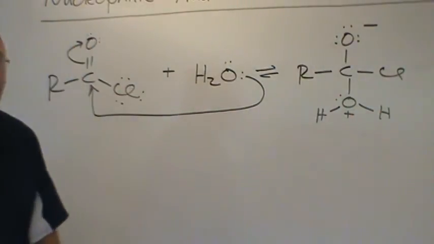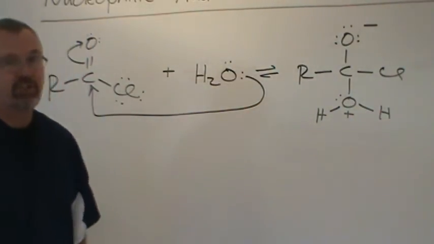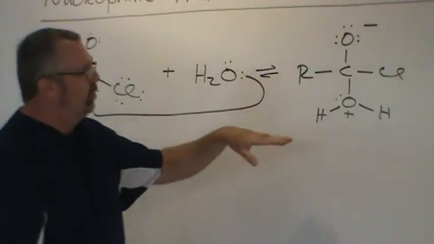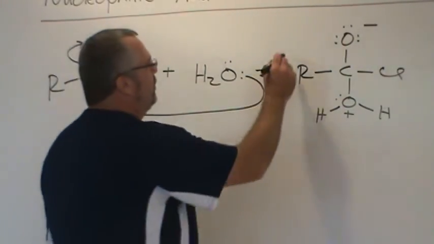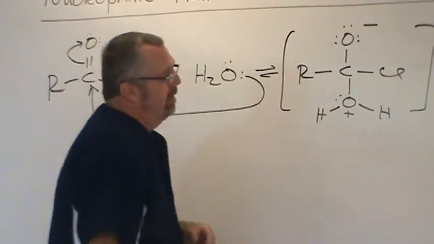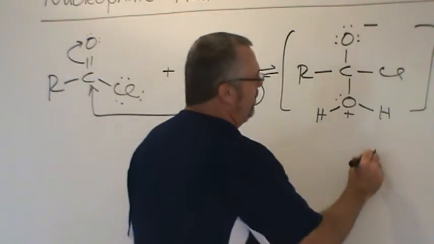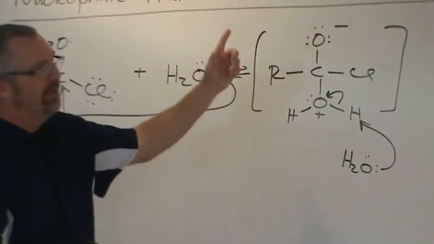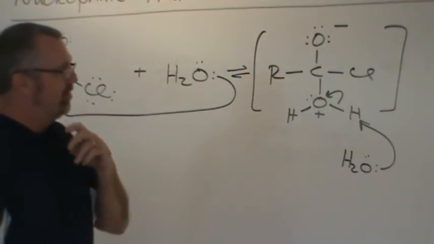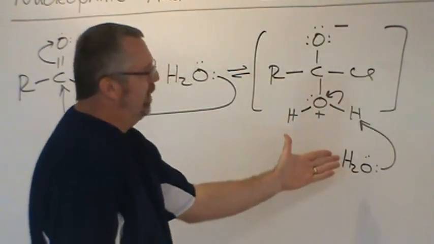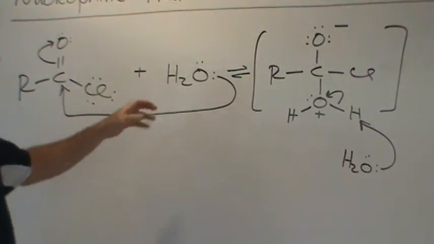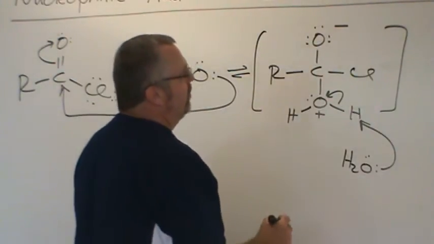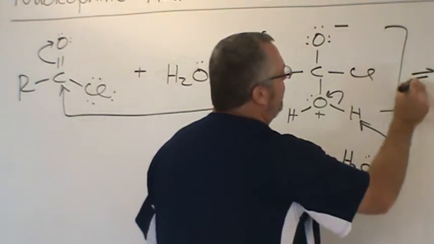When the water adds in, you see that we do form an oxonium ion initially. And so there will be an extra step here compared to the mechanism I had before, because we've got to get rid of that acidic proton. This is still a tetrahedral intermediate, but this particular tetrahedral intermediate is likely to lose this acidic proton before it collapses back down to a new derivative. So here's the arrow formalism. Of course, we're going to bring in another molecule of water to do the work because we've added water. There's probably an excess of it. There's the arrow formalism to pick up the acidic proton off of the oxonium ion. We've certainly seen that quite a few times.